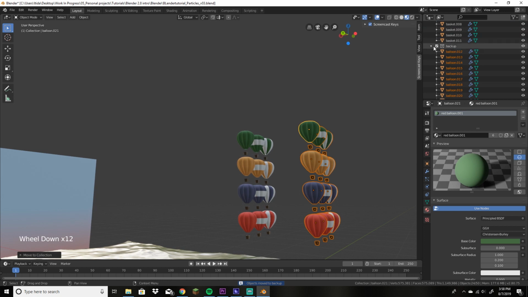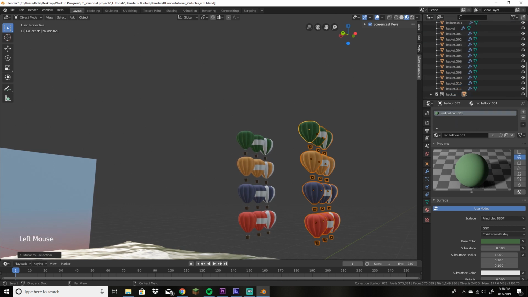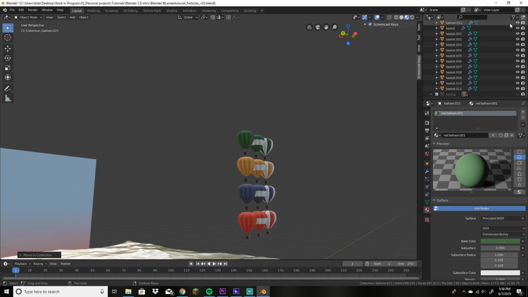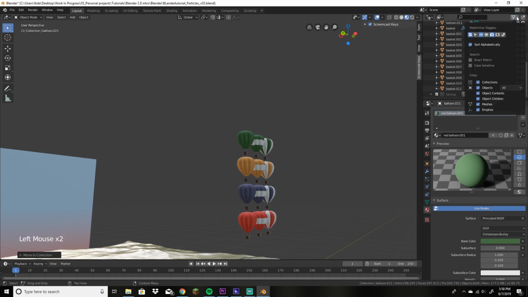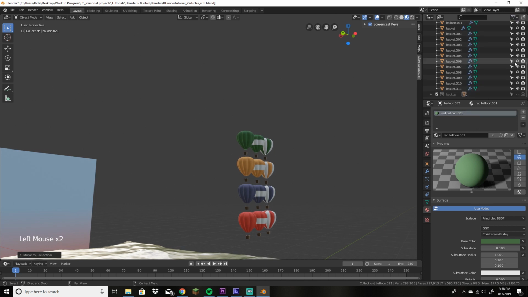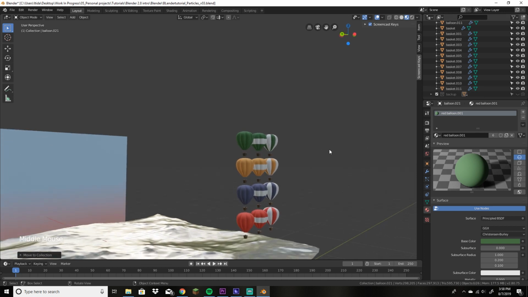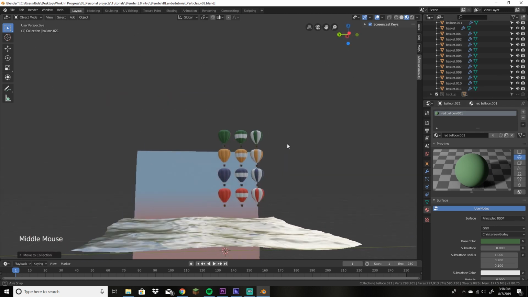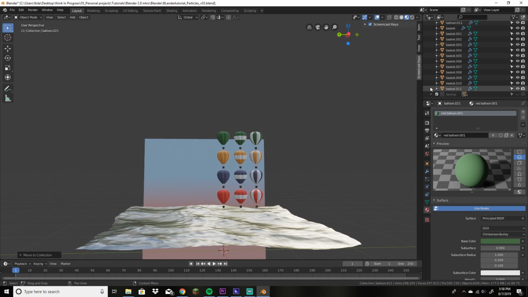So we now have this collection here. I'm going to collapse it and make it invisible. This way it's out of our way. But if we went rendered right now, you would still see it. So for some reason they hide this, but you want to also make it not visible as well. I also usually keep this toggle out. This decides whether or not it's able to be clicked or selected. If something's in the way of trying to select something and you keep trying to select it and missing, you can turn off the thing you don't want to select. So I just like to keep those three icons on the side.